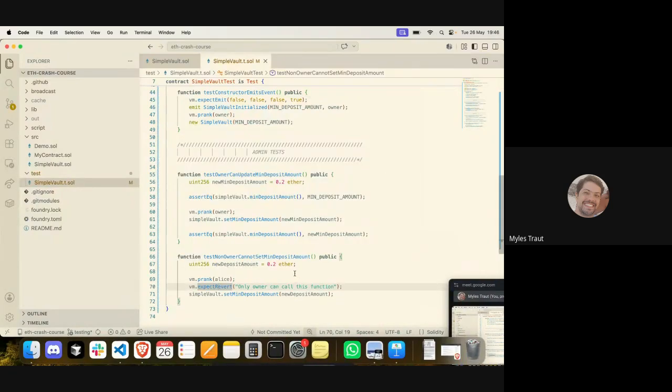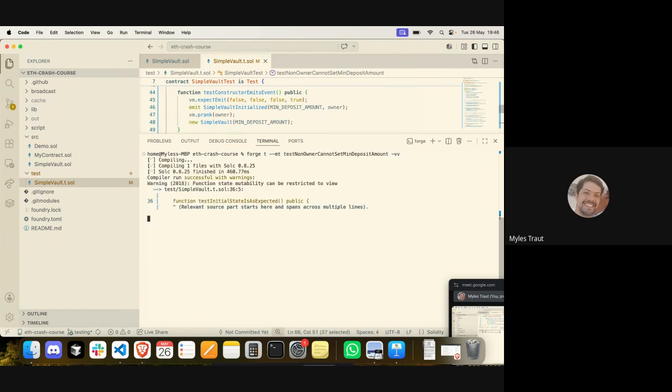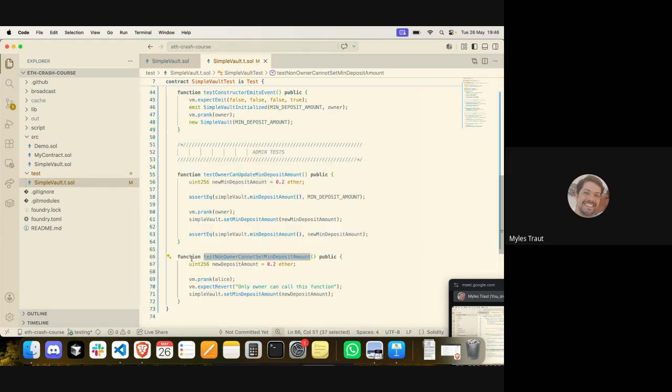So again, copy the name of it. Forge t --mt. And there we can see our test passes once again.